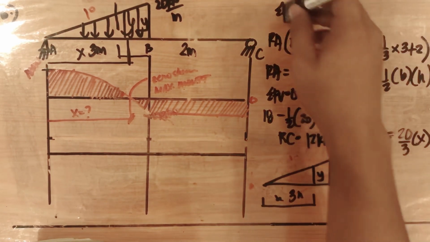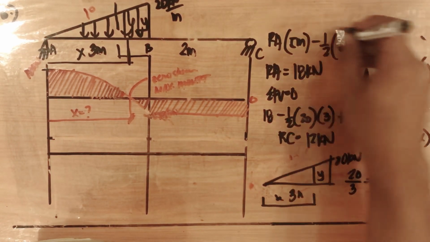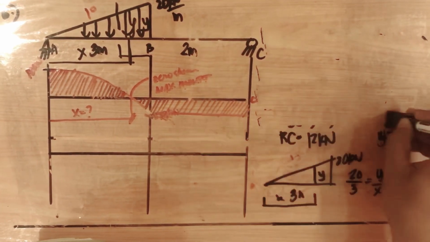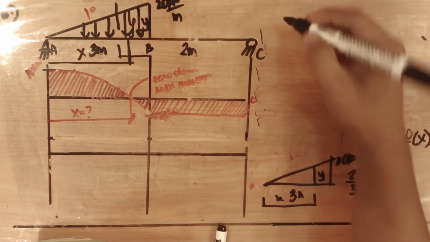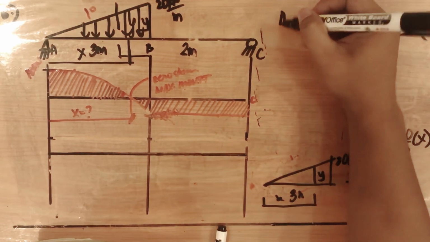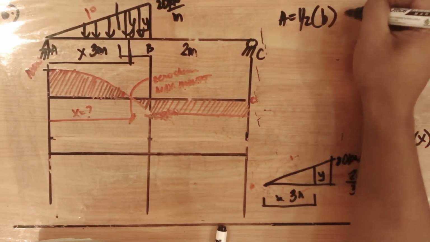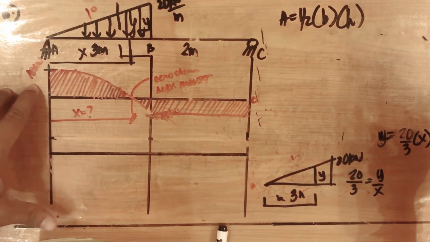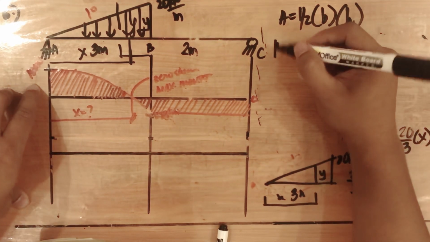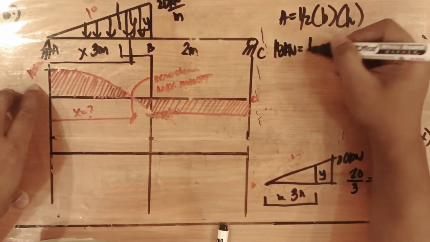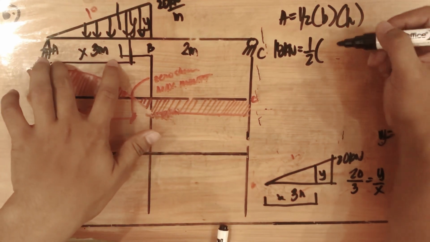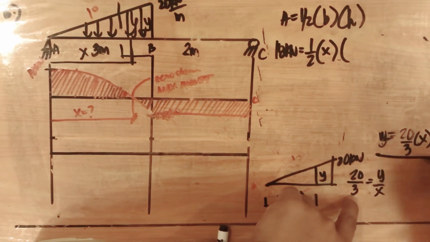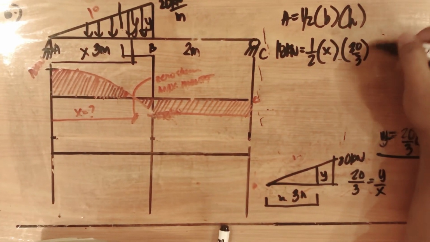So, pwede ko na siguro ito burahin. Ito, pwede na. Ayan. Tira natin. So, area of a triangle, di ba, is 1/2 base times height. So, yung area natin is yung last shear. Ano ba yung last shear natin? So, last shear natin is equivalent to 18 kilonewtons, equivalent to 1/2. Yung base is yung x, times yung height is yung y.